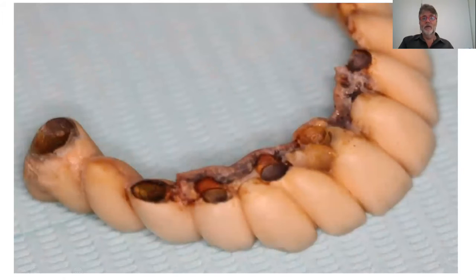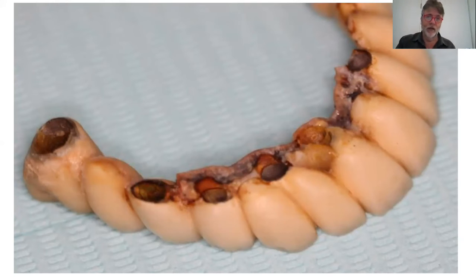Now, she was a patient that I'd seen, had left me for a few years, was being seen by a local dentist who did nothing to maintain it, just looked at it and said, oh, that's okay, go away. But you can see here the amount of build-up of plaque and stuff that's building up around there. You can see all that crud, all this build-up here. I mean, no wonder she's losing bone. It'd been completely neglected. I think it was almost 5 years that she hadn't had anything done, and then she comes back with this situation.